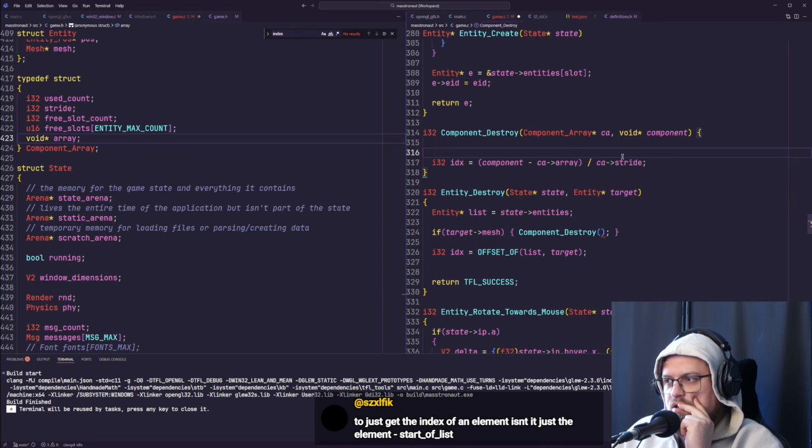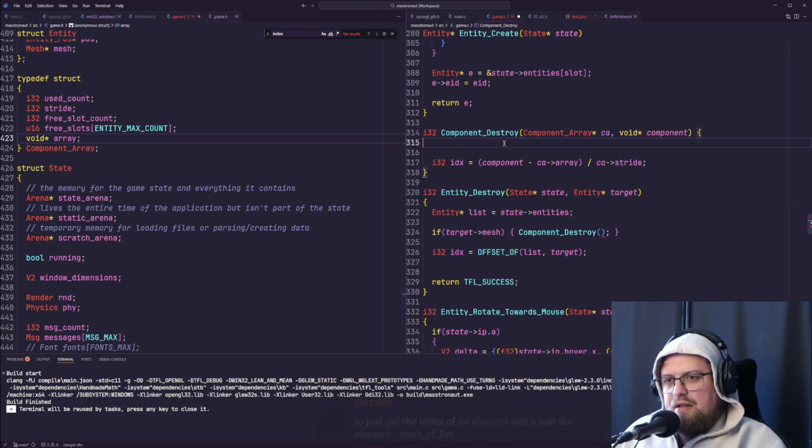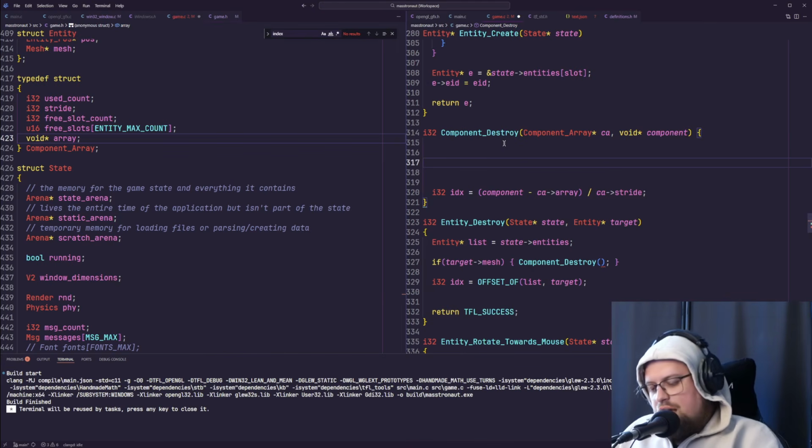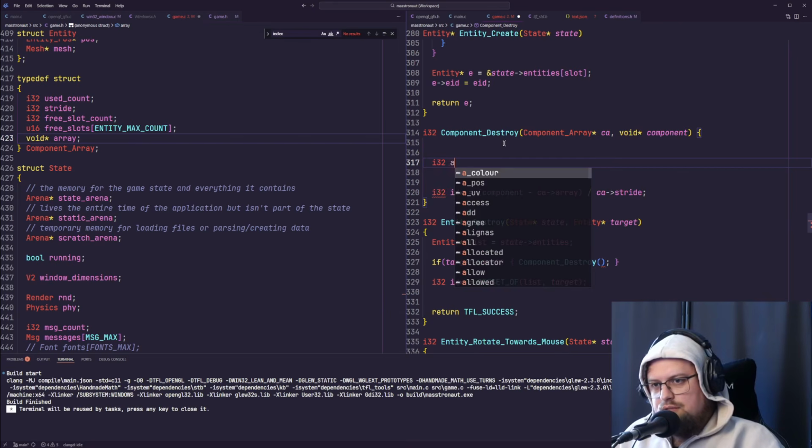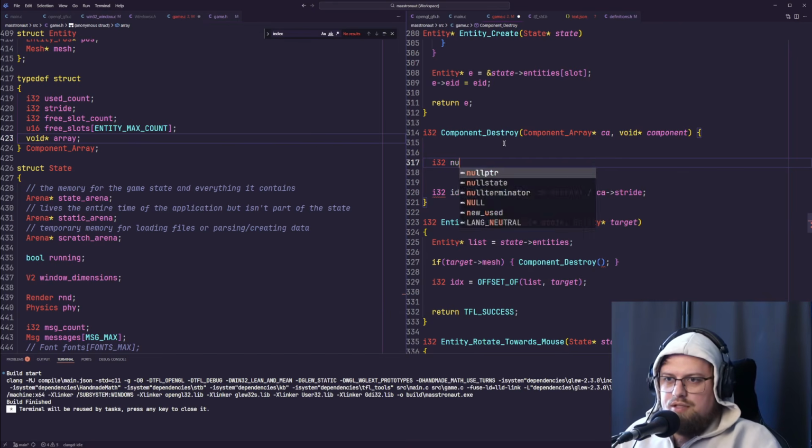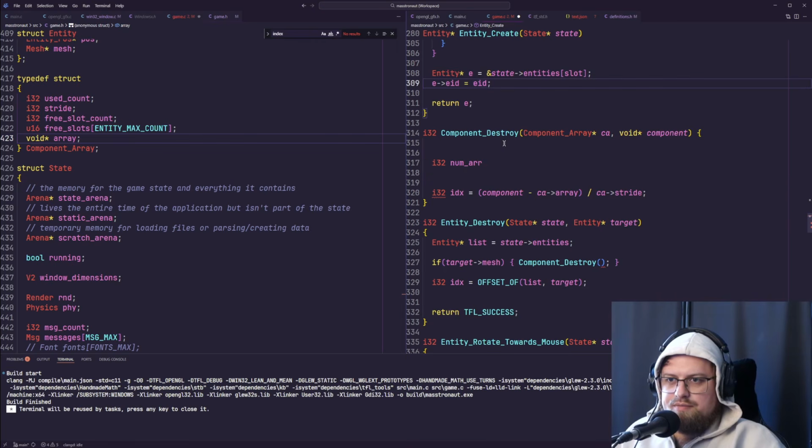Isn't the offsetof macro still wrong? Just to get the index of an element isn't just the element. It depends. So if you have an I32 num array, and let's make this 10.